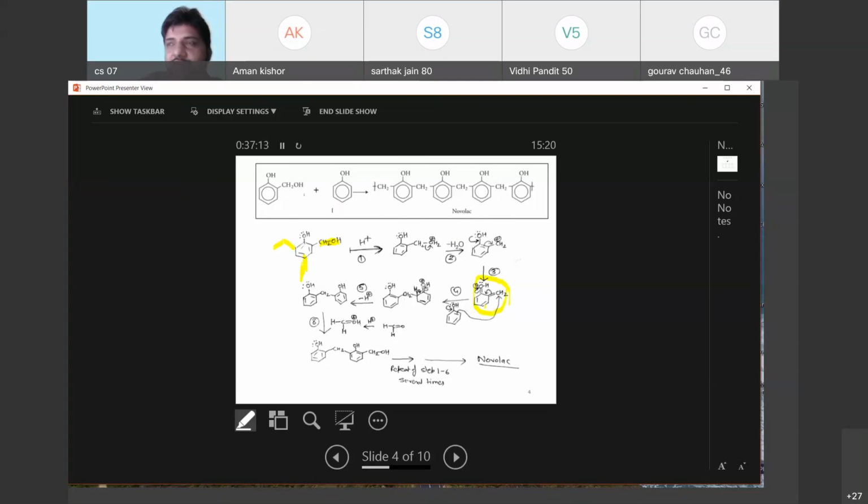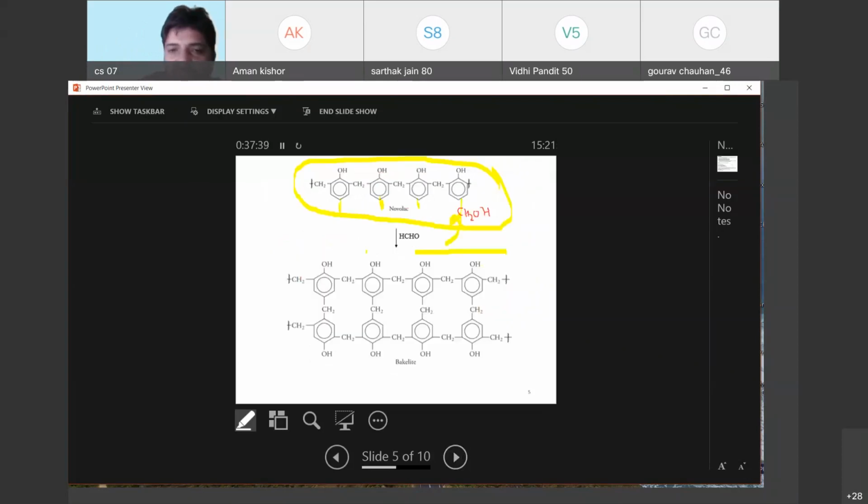अब हमारे पास दूसरी Novolac chain है, ठीक है. अब दूसरी Novolac chain क्या, सिंपल है, as it is like this way. So इस चेन का जो पैरा ग्रुप है, that will attack here at the para position at the CH2 group, ठीक है. तो वहां पे CH2 ग्रुप की लिंकिंग हो जाती है इन बिटवीन, ठीक है. तो उसकी वजह से हमारे पास, we will get this kind of structure, Bakelite structure.